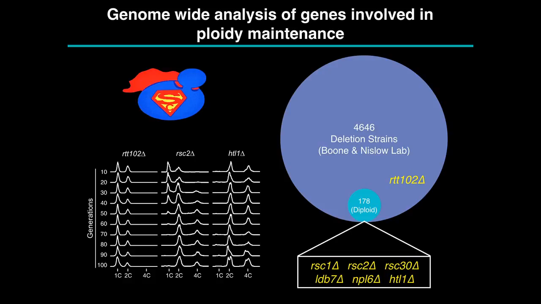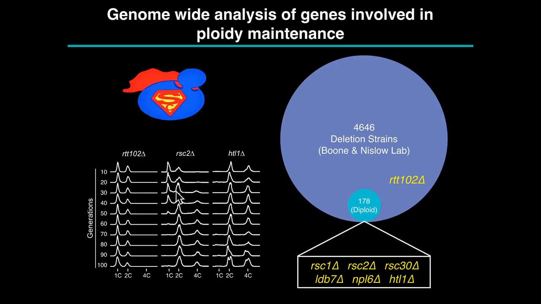We did a time course where we took a stable heterozygote of each of the deletion mutants, sporulated and dissected them to obtain a fresh haploid, and then we monitored the ploidy over the course of 100 generations with flow cytometry. First I'll show you this RSC10 deletion, and this is the only subunit that, when deleted, does not cause diploidization, so it behaves like wild type. And you can see for the duration of this experiment, the strain remains haploid.